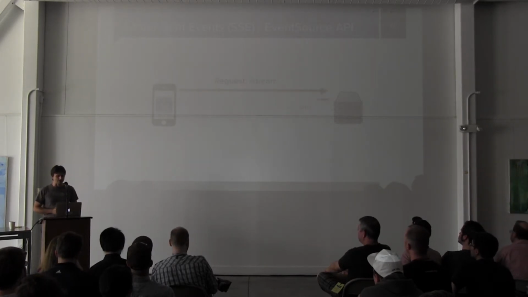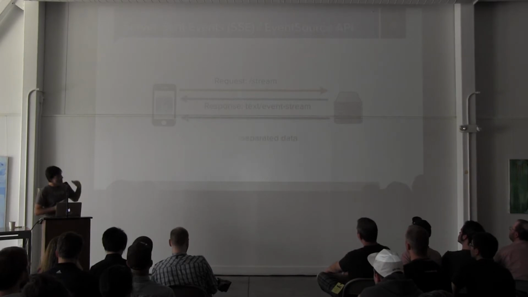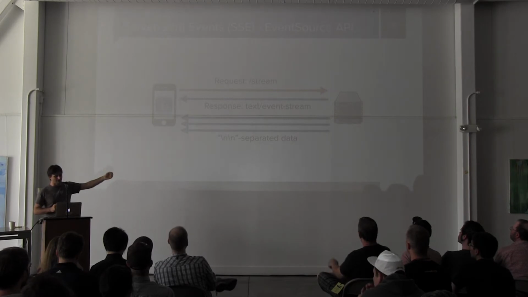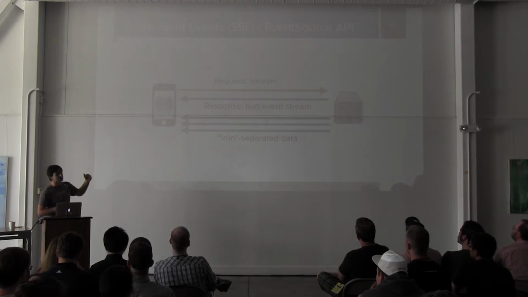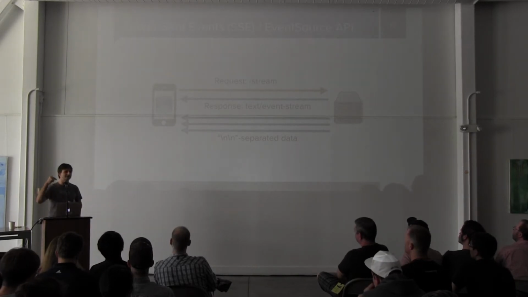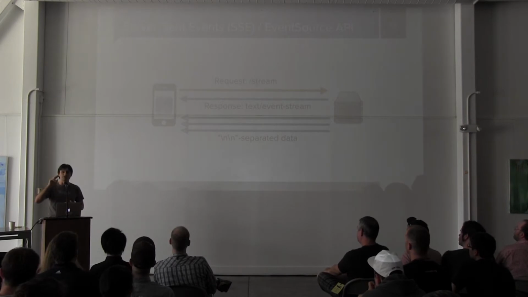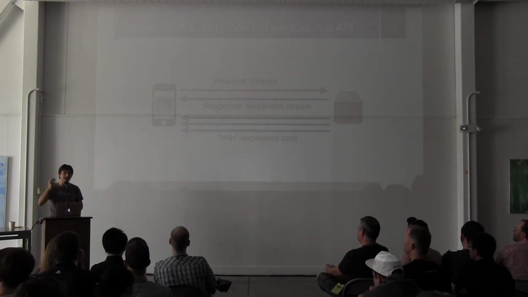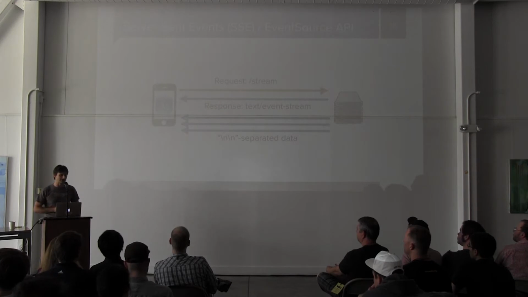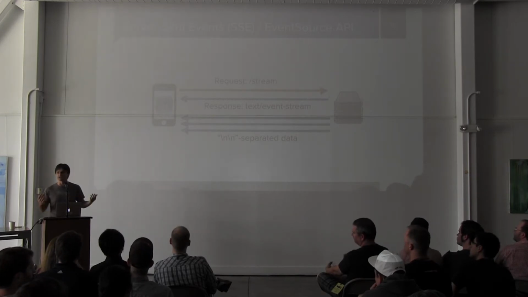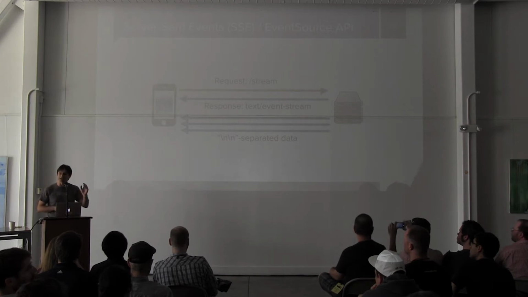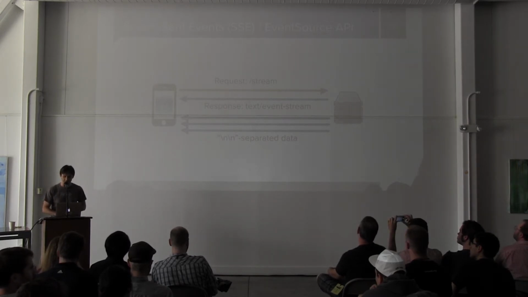And the way that this works is that it just uses HTTP. The browser makes a request for an endpoint, and the server responds with a type of text/event stream. After that initial response, it can send down response after response as long as that connection is open with a very simple text format. It's double new line separated. There's a few other nuances to it, but pretty straightforward. The cool thing about the server-sent events is that you can implement it on the server side with just HTTP. So you can write a simple PHP page that implements the server side of this if you wanted to.